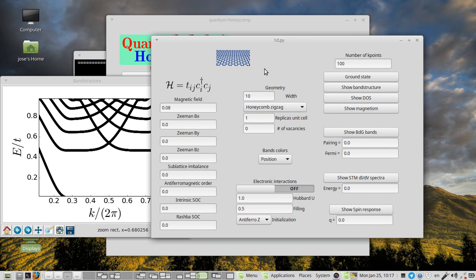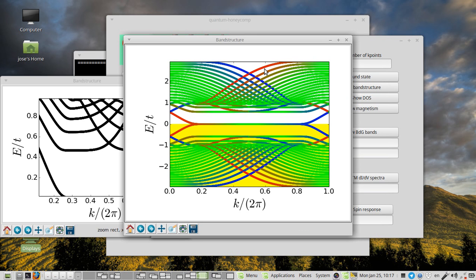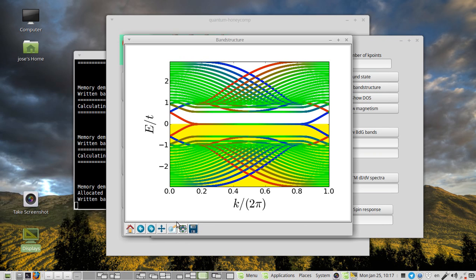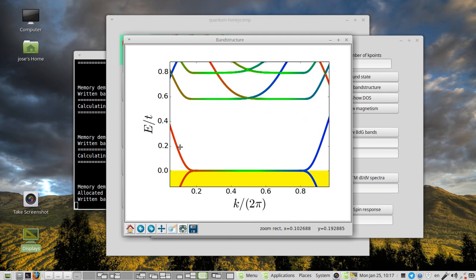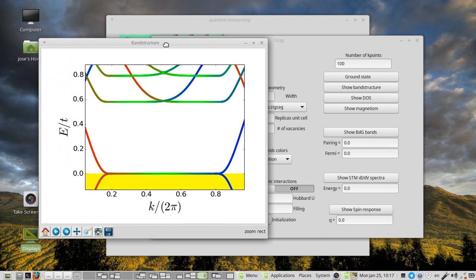What we obtain now is the same as before, but with the bands colored according to the expectation value of the state. For example here, green means that we are in the bulk, red that we are in one edge, and blue that we are in the other edge. So we see that these states are located in the bulk, and in here there is a state located on one edge and another state located on the other edge.